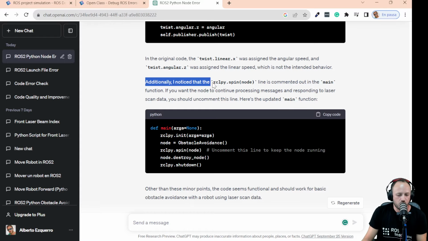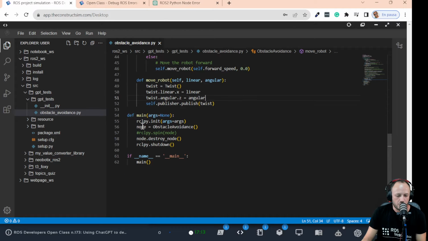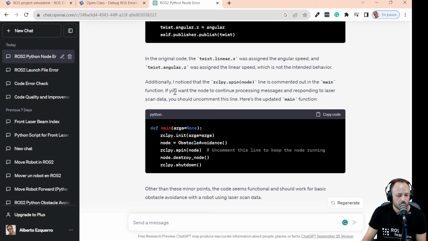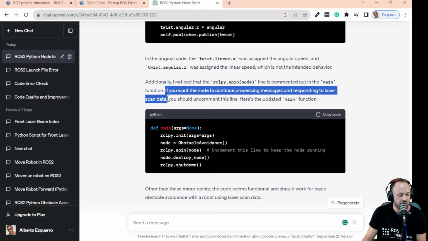Additionally, I noticed that the rclpy spin node line is commented out in the main function. So in the main function, indeed, we can see that the spin is commented out. It says, if you want the node to continue processing messages and responding to laser scan data, you should uncomment this line.